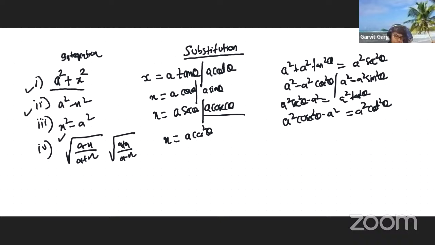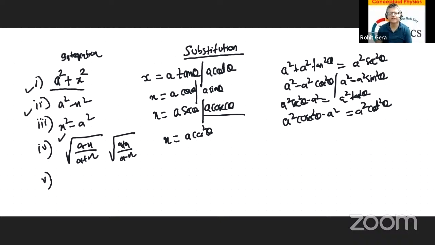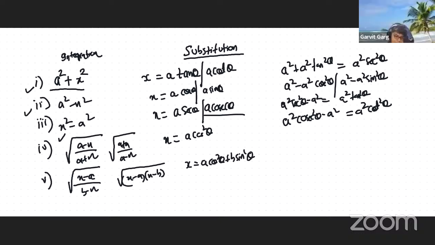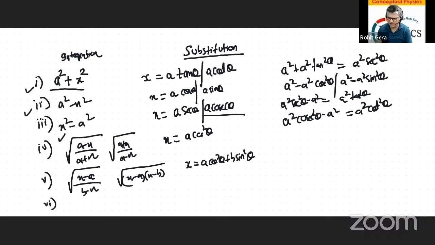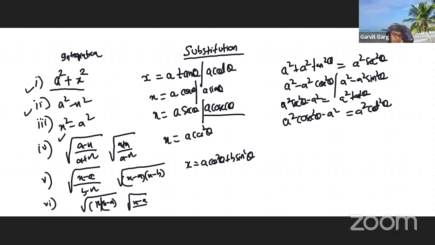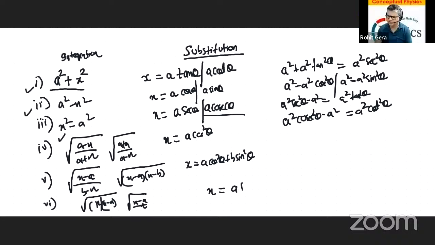You will see certain integrals can only be done with these highly specialized types of substitutions. Otherwise, you can't even start them. So b minus x, or for example, under root of x minus a into x minus b. Suppose x minus 1 into x minus 2. In that case, x is equal to a cos squared theta plus b sin squared theta. You can have one more where you can have under root of x upon x minus a. If you are good in trigonometry, these are straightforward for you. There is nothing to do in this. So x is equal to a secant square theta.